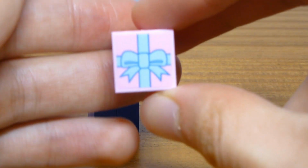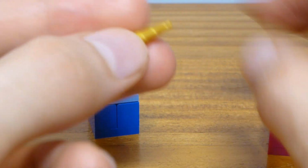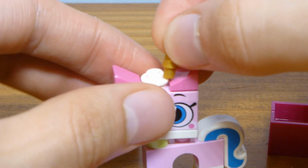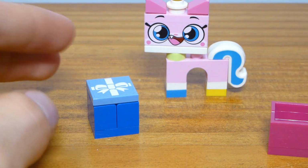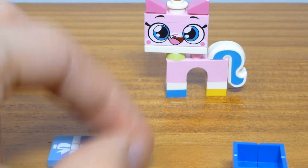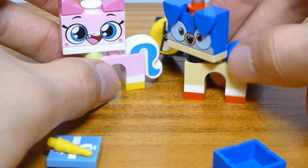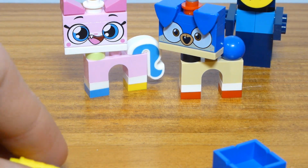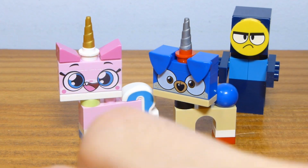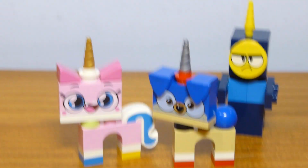And last but not least, we have the 2 gifts here. One of them is for Unikitty, and it's got a nice sticker on there. It uses 2 of these panels, and it's a new horn. And you can basically just remove her blue horn and put in a gold one instead. Apparently horns are a cool gift to get people. Because, well, Unikitty got Puppycorn the same thing, a new horn. And yeah, both of those are kind of whatever, and I guess Master Frown is here to steal them. But he's probably not too upset that he didn't manage to steal them successfully, because he doesn't really have a use for a horn. It doesn't really fit up there. I mean, I guess you could balance it like that, sure.